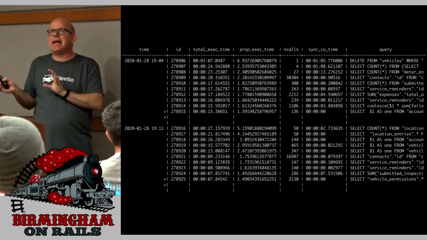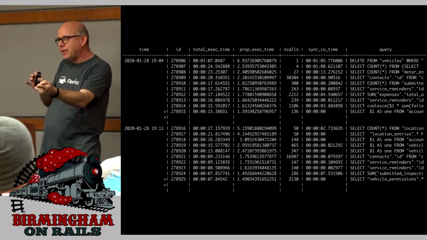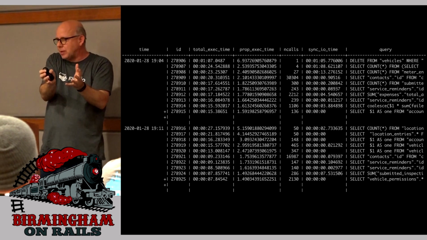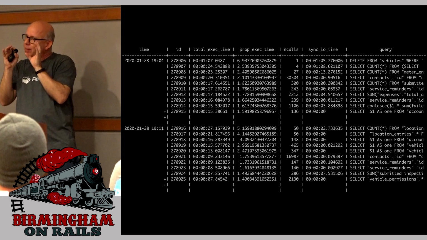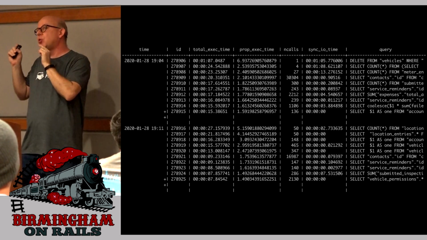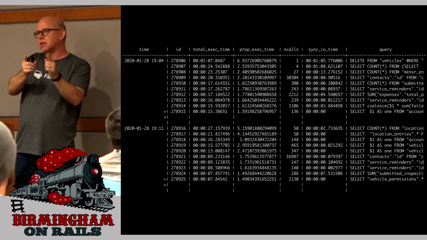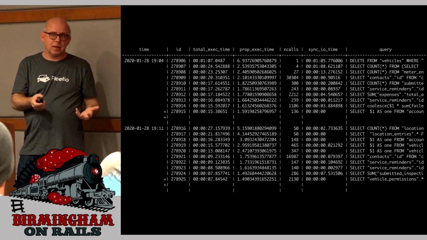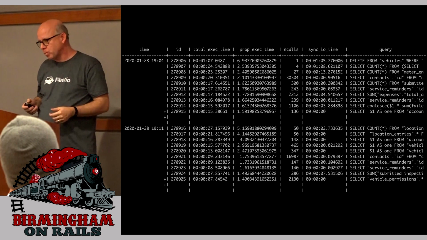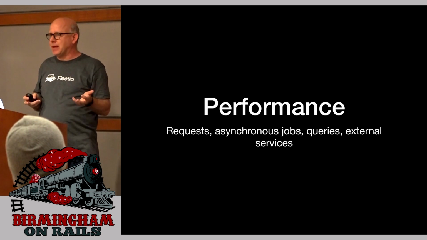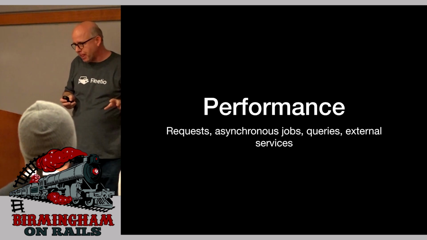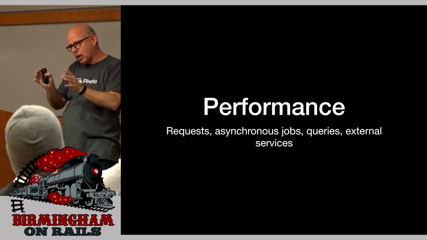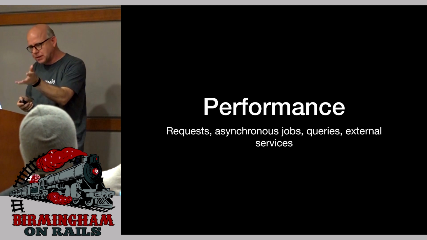So now that we understand how to travel back in time, we know it's event streams and we know it's snapshots, we can think about how can we modify our event streams that we have so they're more useful. We can think about what kind of snapshots should we create so that we can see what we need to see to solve what we need to solve so that we can get the understanding in order to easily act on our problems. We're just going to talk about two aspects of site reliability today. We're going to talk about performance and we're going to talk about errors. There's a million things we could talk about, but we're going to focus on these two because when you get started, this is a good place to start.